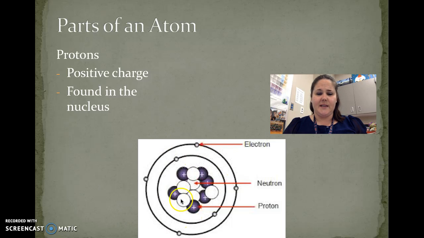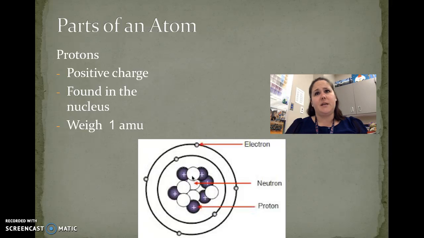For now, we'll say that is that center. I wish I could point to it on the screen, but I'm trying to show you with the arrow. That center is made out of protons and neutrons. That's what the nucleus is. The weight is 1 AMU. I'll talk about that more when we get back. Like we have inches and feet, to measure something extremely small in mass, it's called an AMU.